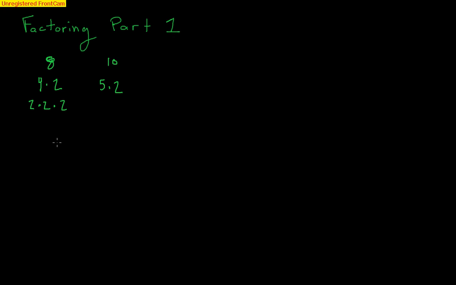When we bring polynomials into this, we have to realize that polynomials are just numbers. For example, 6x³ minus 4x is nothing more than one number — we just don't know what that number is until somebody tells us what x is. If x is 1, then 6 times 1 minus 4 times 1 gives us 2. So if we want to factor this, we want to break it down to a number times another number, and because of the x's, it's probably going to be a polynomial times another polynomial. When we factor polynomials, we want to break them down as low as we can, preferably to linear factors.